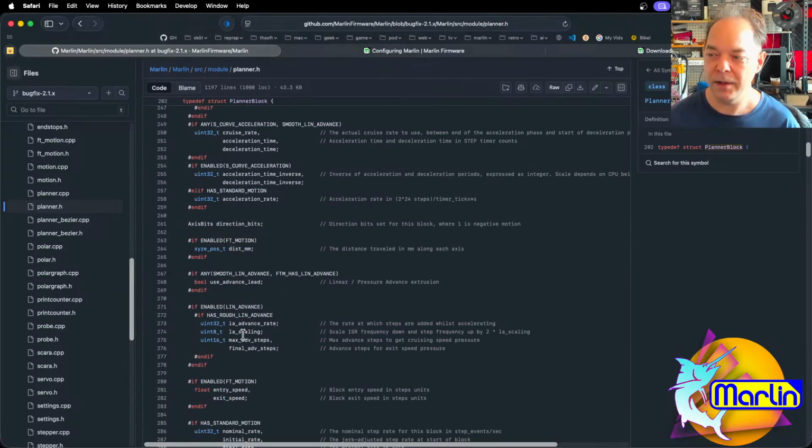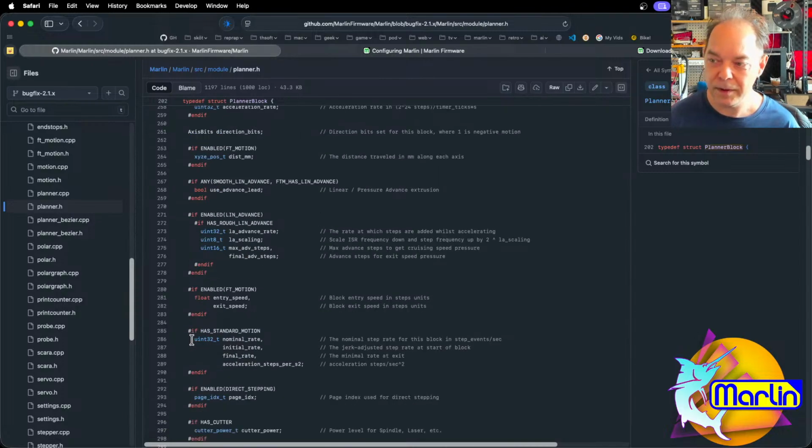So this block is used at all levels of the planner now, and it's still used even today with the fixed time motion. It's just that this goes through an additional process where it is converted into just plain step and direction events that are laid out in time in a buffer that is regularly attacked.